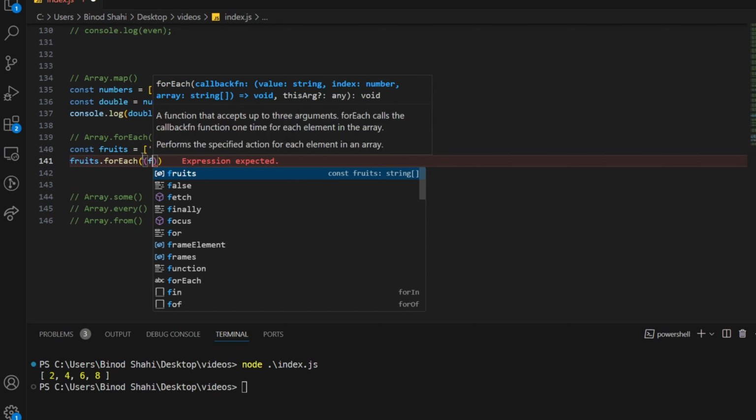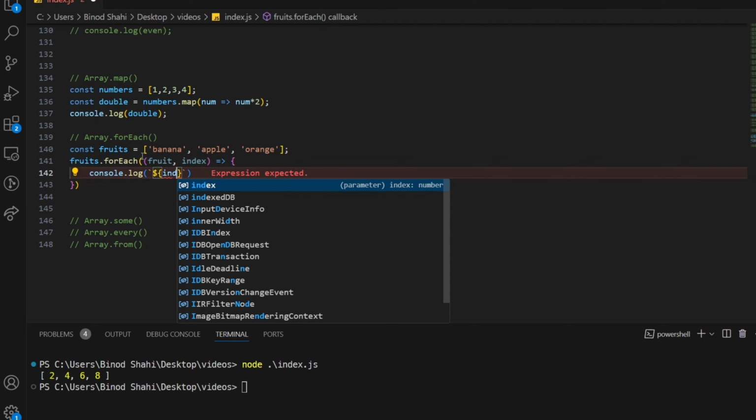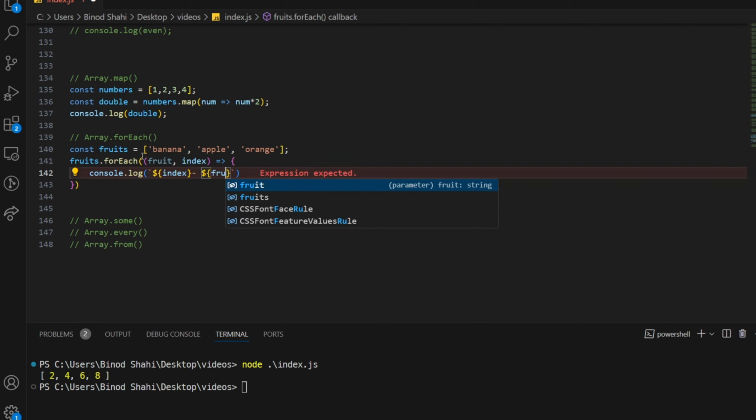If we console.log, let me print the fruit with its index, right? Index, and this space, and let's print the fruit.